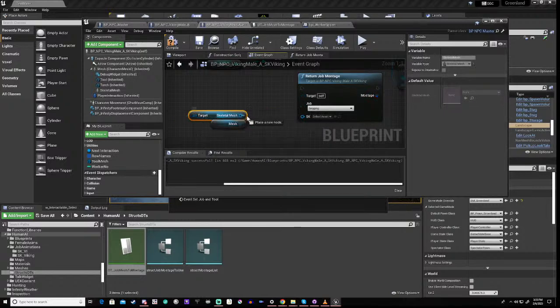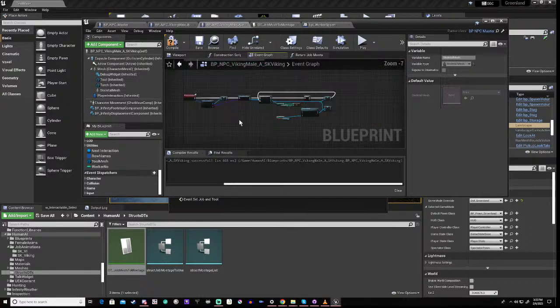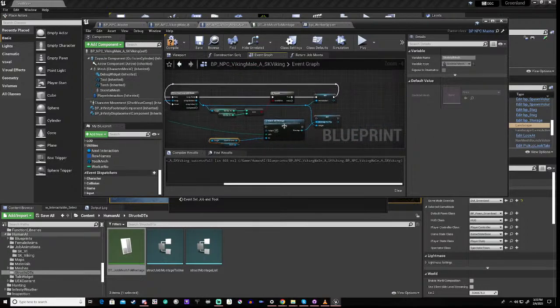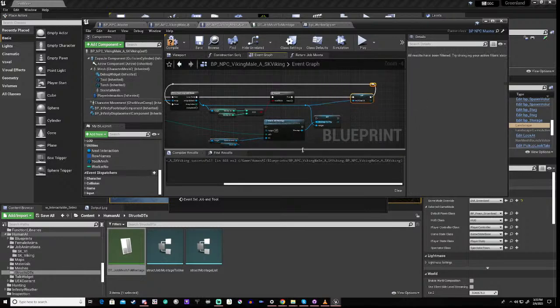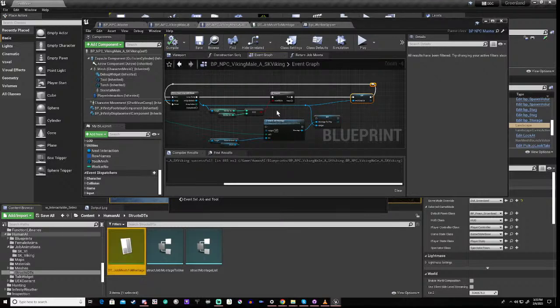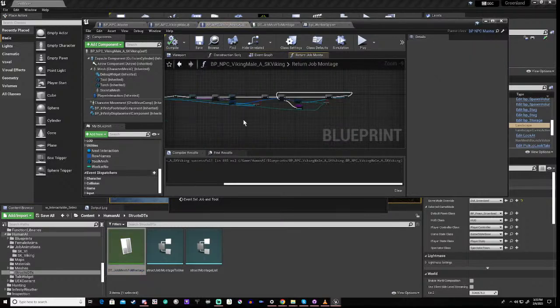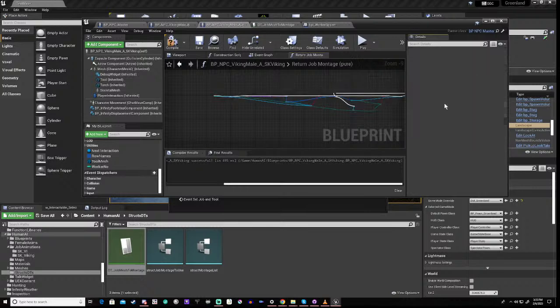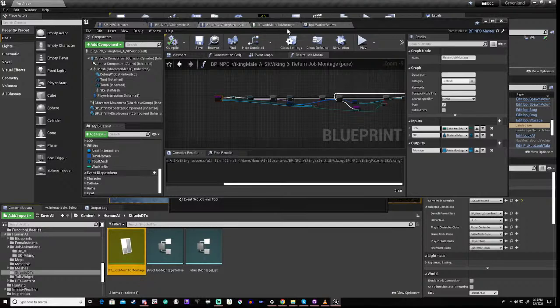Haha, thought it had me there for a minute. Oh, how wrong you were. Put that in there. Now, we've got a decision to make here, whether we actually make this pure or not. Yeah, let's make it pure, what the heck. We don't need an execute pin on it. Okay.